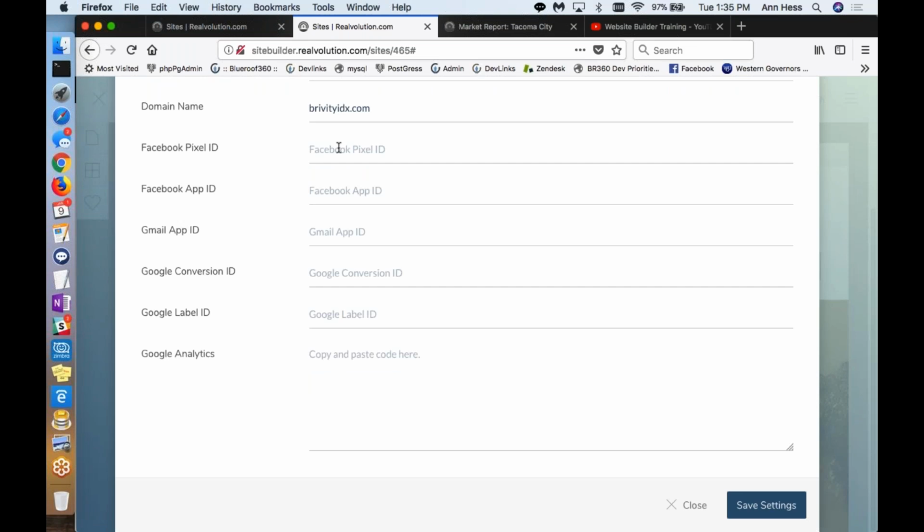Okay. Yeah, I just don't know, where would you find a Pixel ID and App ID? Where do you find those things? Those are on Facebook and Google. As you're working with different applications, they would give those to you. So I'll be honest, I don't know a lot about the Facebook Pixel ID. I just know where to plug it into the website. So you wouldn't know where to find it either, right? On Facebook, no, I don't know where to find it on Facebook.